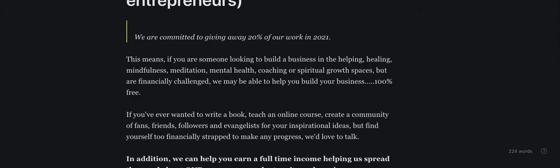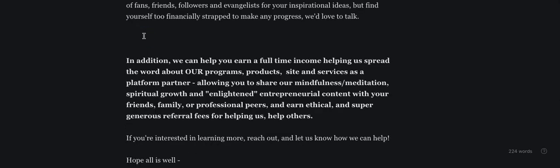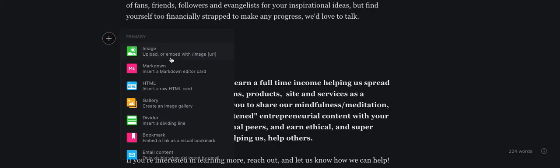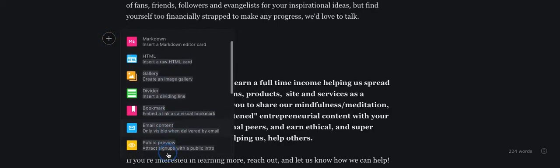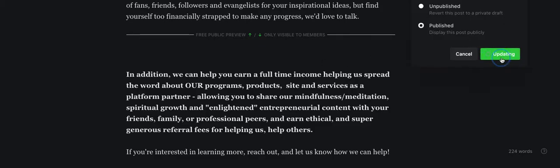So here's all the content, and I'm actually going to restrict it in some arbitrary spot. Let's say right here. We're going to go here to the public preview. Boom. Now you can see above this here is for free, is publicly available, publicly viewable, and below this arrow, this is all restricted. So you have to actually sign in to access this content. All right, let's update this, and you'll see immediately a difference in the post.